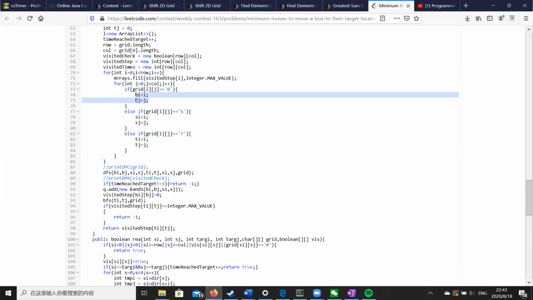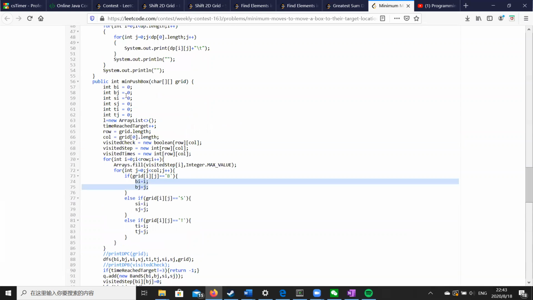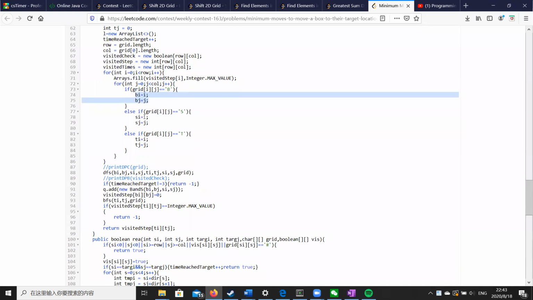So after the for loop, I have the position of B, S, and T stored in these variables, right? And also I fill the steps with integer maximum, but this is for the BFS. We'll talk about it later. So then I do a DFS on the grid.